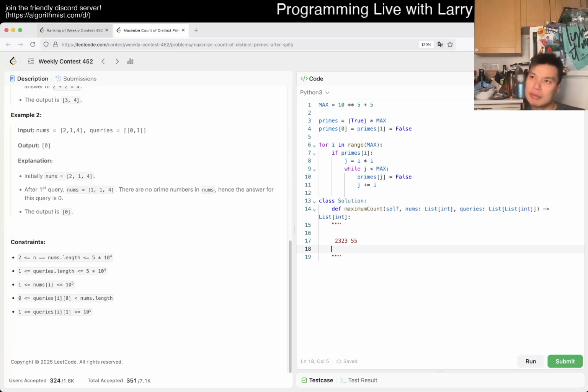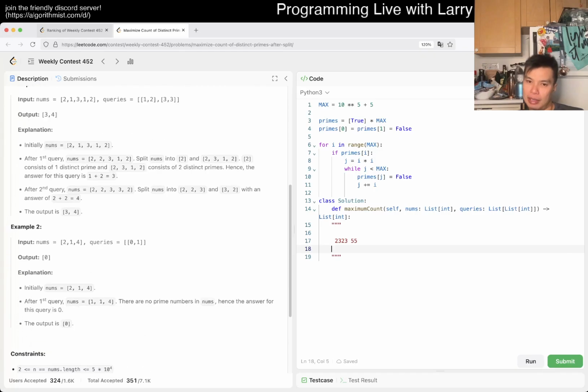But okay, so each prime number contributes 1 to the answer, unless it gets split by a thing. You could do that with a, is there a prefix sum idea? So basically, you're adding a prefix sum from do to do, and you're trying to get the max cut.